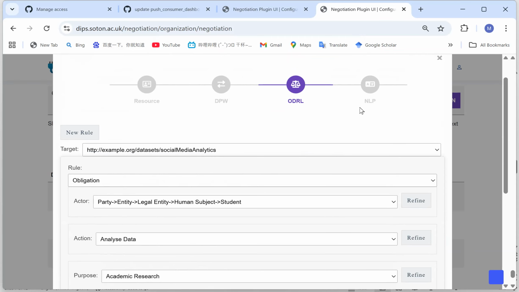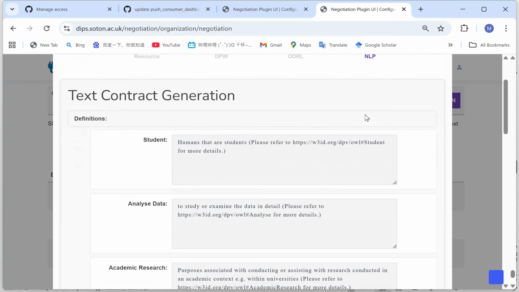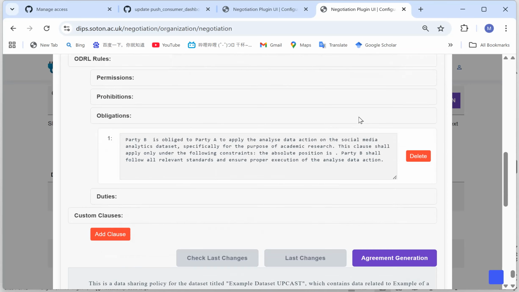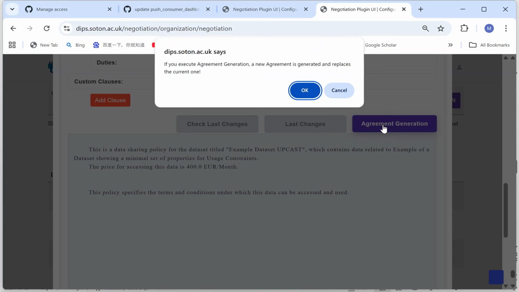Now let's go to the next step, the NLP step. On this page, we can generate agreements. In other words, we can translate the ODRL rules to natural language. Click here, agreement generation.